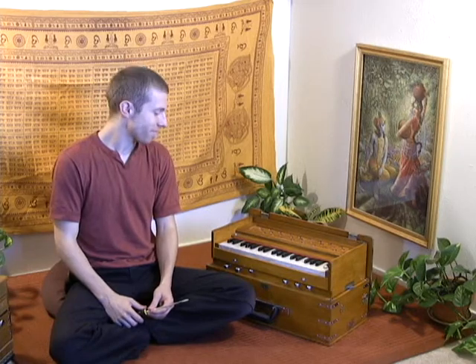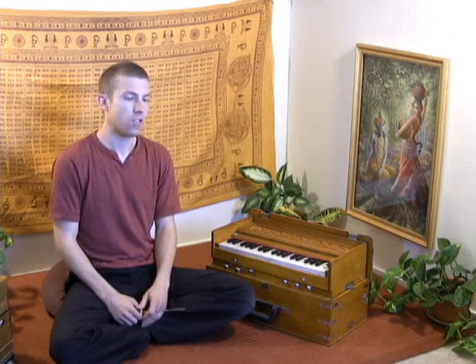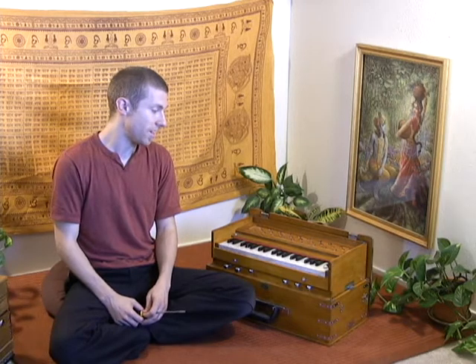So I'm going to be going at my harmonium with my screwdriver, and you can follow along if you want, or just watch me do it to mine. We're going to lift it open and get a good look at the guts inside so that we can see all the inner workings, which is great to know about in case you have to conduct any sort of repair or fix on your instrument, but also just to have a sense for how the air is moving through the instrument and how the sound is actually being produced.